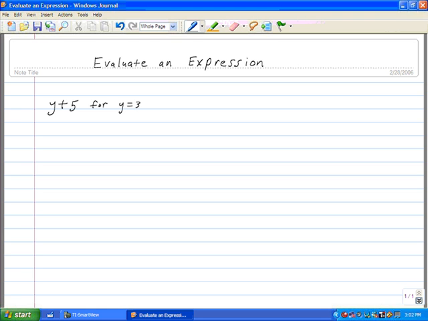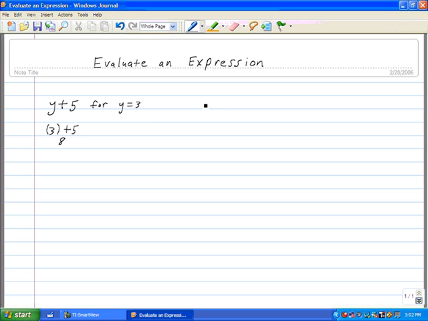When we're evaluating an expression, I think that parentheses are a good idea. In other words, when I'm ready to evaluate, I'll pull out the y. In place of the y, I'll leave a pair of parentheses. In those parentheses, I put in the value that we're supposed to be evaluating for, and then again, just obey the order of operations. The only operation here is addition, so we'll go ahead and do the addition. So that was a simple example, and it usually is very simple to do when you have only one variable.